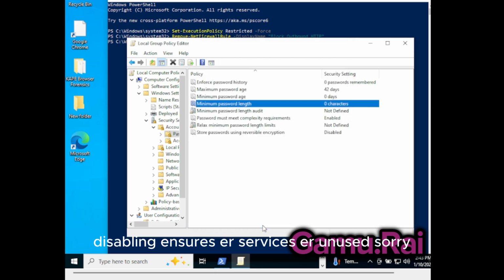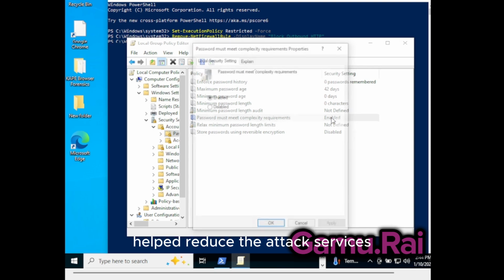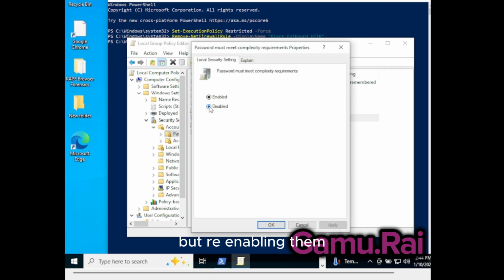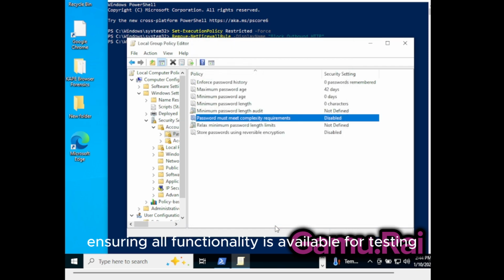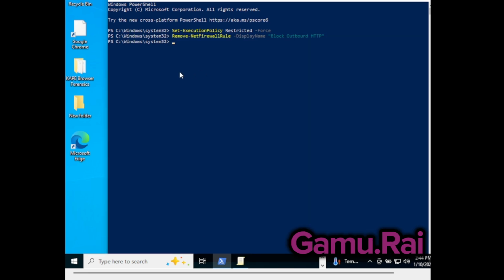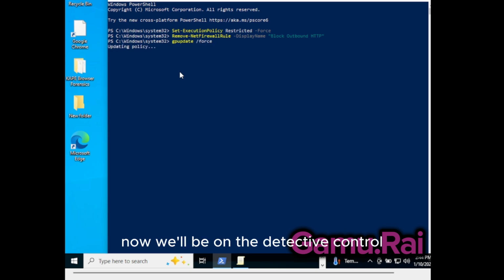Disabling unused services helps reduce the attack surface, but re-enabling them restores the system to its default state, ensuring all functionality is available for testing. And then remember to update the policy that you just did, so you will use the command above.